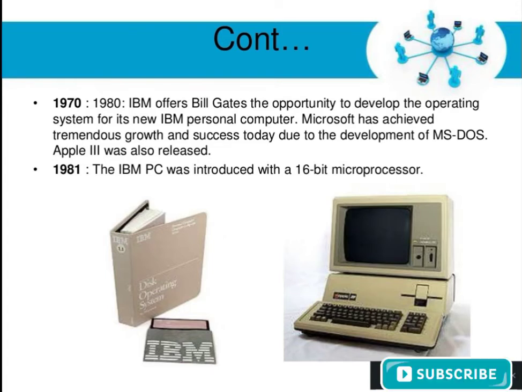Now, in 1980, IBM offered Bill Gates the opportunity to develop the operating system for its new IBM personal computer. Microsoft has achieved tremendous growth and success today due to the development of MS-DOS. Apple III was also released. Now 1981, the IBM PC was introduced with a 16-bit microprocessor.